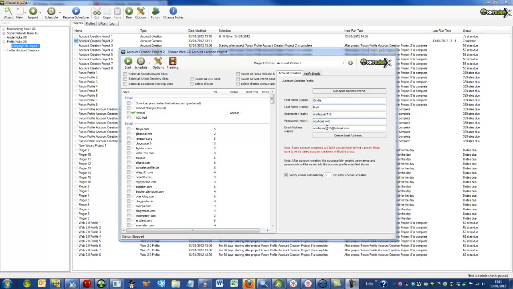Okay, that one's fine, same as before. You can see the beginning part of the email address matches the username here. So we select all of the web profile sites.